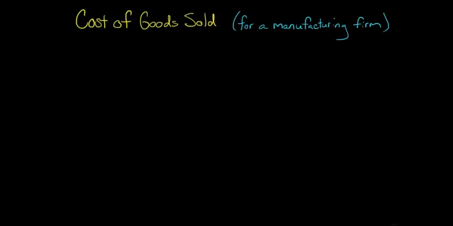The reason that cost of goods sold would be different for a manufacturing firm than for a retailer is if we think about something like a toy store. The toy store buys a doll and then resells the doll. When that toy store buys that doll, let's say the doll costs $5 and the selling price is $7.